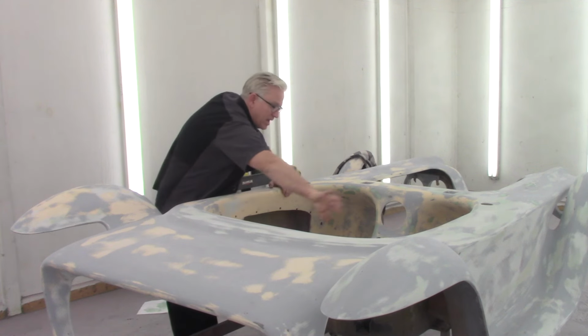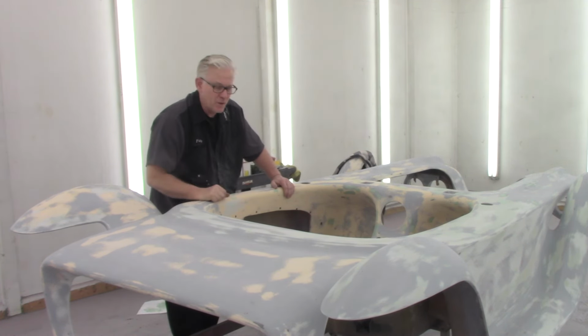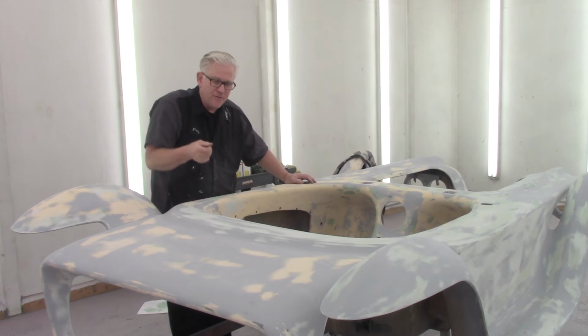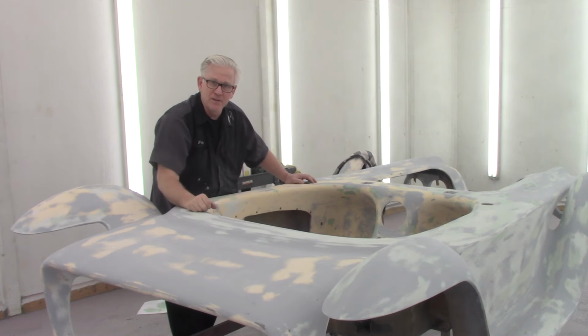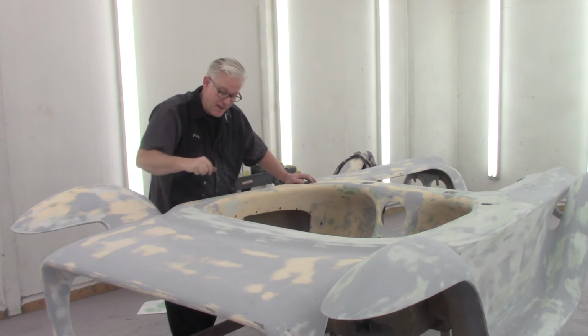I went in here, blew it all out, and then I used wax and grease remover, to make sure I got all the dust out of here, because then your body filler doesn't stick. And if you've got a little bit of dust inside one of your pits, and you body filler it, you're going to sand it, it's just going to pop right out. It's like putting flour in a cake tin so the cake doesn't stick when you bake it.